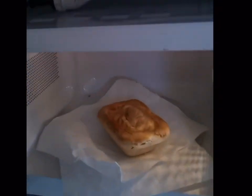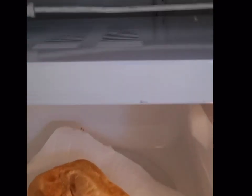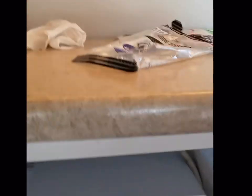My turn to cook my dinner. Now I'm just having a plain old meat pie. That's all I feel like having. So I'm going to put it in the microwave. I know microwave's a bit cheating when you're camping, but I just want to warm it up a bit. So once it's warmed up, I'll put it in my little Coleman oven to let it brown up and crisp up the pastry. Okay, so turn him on.